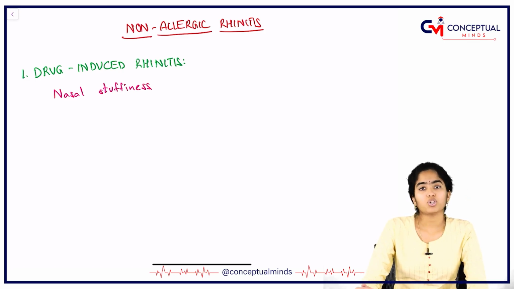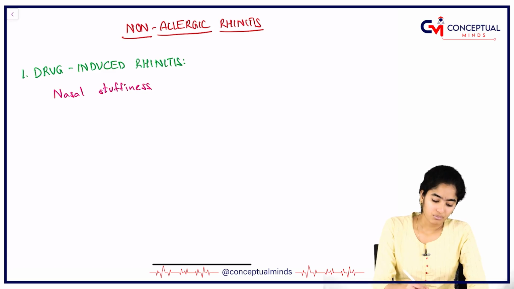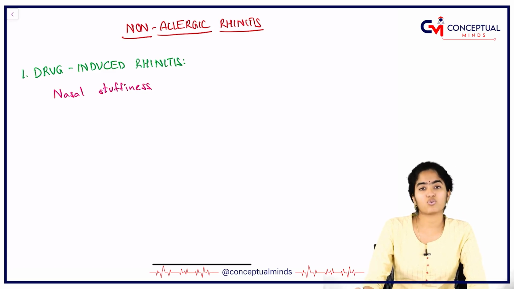And as I just told you, not only sympathetic blocking drugs, even parasympathomimetics, for example, anticholinesterase. What happens when you give anticholinesterase? Acetylcholine doesn't get broken down, so its levels will increase. That will also cause nasal obstruction and stuffiness. Can you give me an example of anticholinesterase drugs? Neostigmine, yes. Where is neostigmine used? It's used in the treatment of myasthenia gravis. So drugs like that will also cause nasal stuffiness.